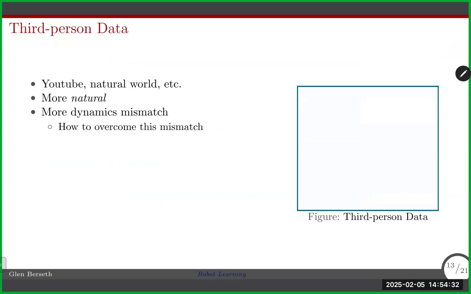You can also think of every single video that's collected for some sort of sports match ever would also be a good source of good quality data for good motion. But there's going to be this large dynamics mismatch. So maybe one way to overcome this is to figure out how to perform some really good form of inverse dynamics modeling, such that given the agent or whatever that's in the actual video, you train a different model to predict the actions that that thing is actually doing inside of the video is one option.